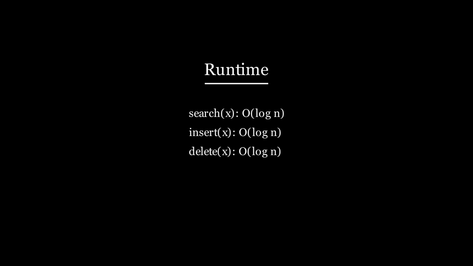You might be wondering what the runtime for these operations are. They were all big O of log n. Well, that's not entirely true. It's not hard to imagine a scenario where a treep will take big O of n to search for an element. But since treeps rely on random values, we are concerned with the expected value of the runtime. And for a treep, the expected value for all of those operations will be big O of log n.